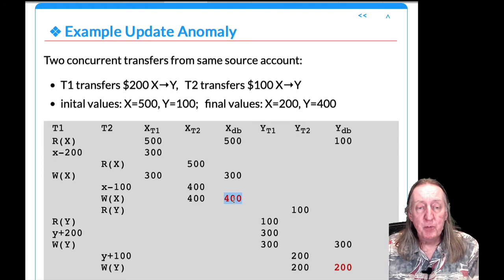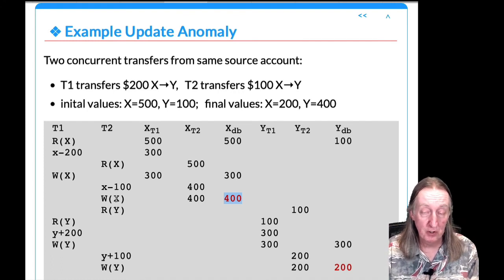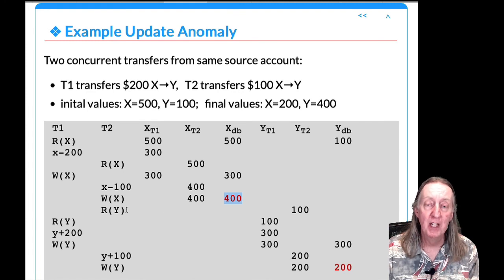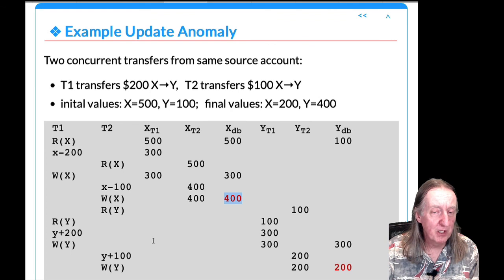Right, so how to fix problems like that? Well, you've got to make sure that these operations are run in an appropriate order. That's all to do with concurrency control, which we're not going to look at in this course. But one thing that we will be looking at is, all right, a transaction has run. Has that resulted in a sensible outcome, or has it ended up with some kind of update anomaly? And that's the topic of the next video.